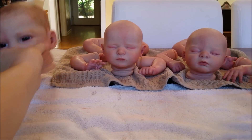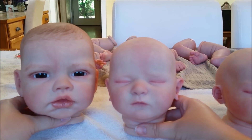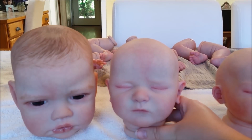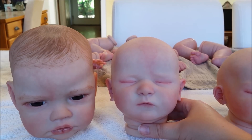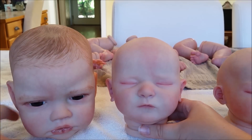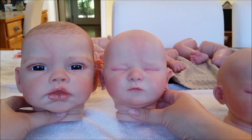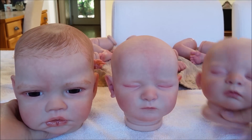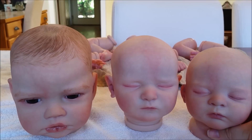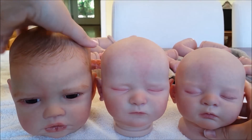I'm actually really glad I brought them out alongside Kylie because it's helped me re-evaluate their coloring and detail level. I've been thinking a lot about how much more mottling and newborn effect I want to give them. I was afraid I was going to take it too far, but when I compare them to Kylie, they're about at the same stage in terms of mottling and color — and Kylie is clearly a much bigger and older baby. So it really makes me feel like I want to do more mottling on these two. Tanya is looking a bit more heavily mottled, so I'll be careful to hold back on her a little so it doesn't look too exaggerated. I think I'm going to start with some cool mottling tones and go from there.